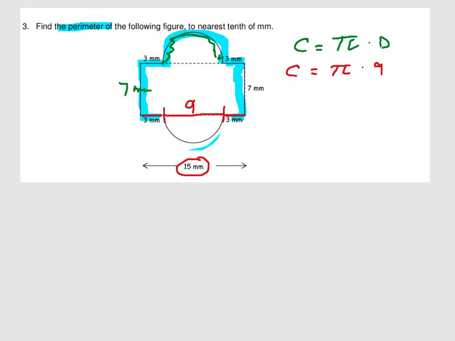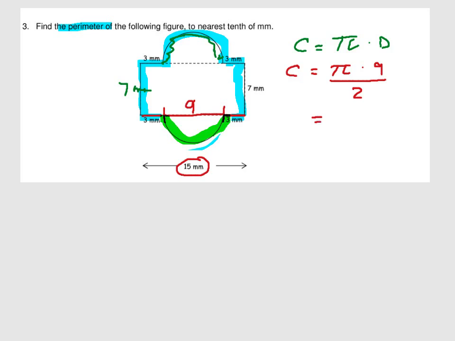Now, if I want to find the circumference of just a half of a circle, from there to there, I would take the whole circumference for a whole circle, and then I would divide it by 2. And that would give me just the green line at the bottom. Formula-wise, 3.14 and all the rest of the digits that go with it. You can't just use 3.14. So 3.14159, whatever, multiplied by 9 is going to give you 28.27. Then you're going to divide it by 2.